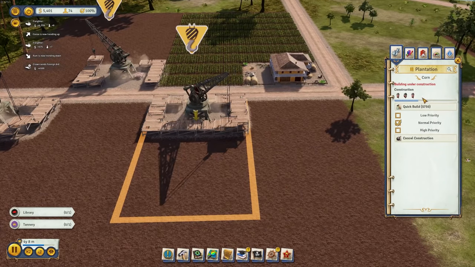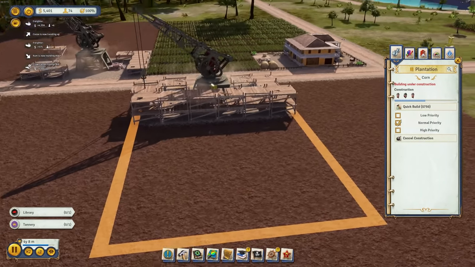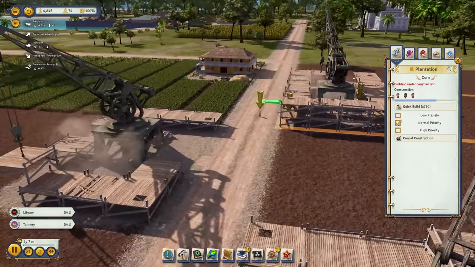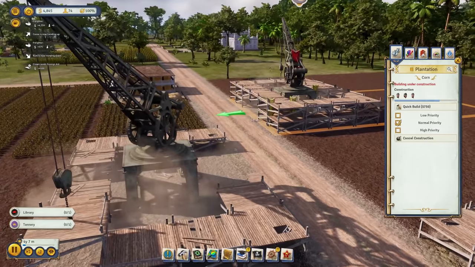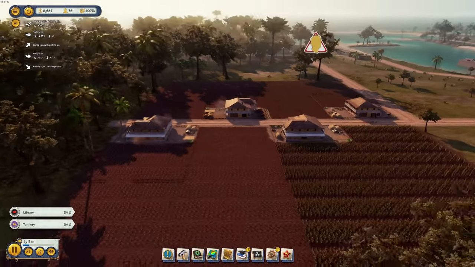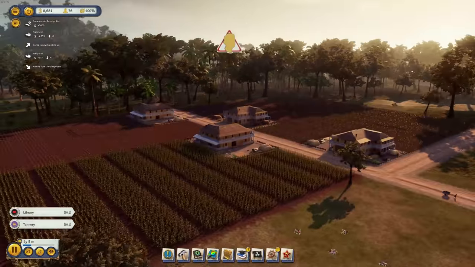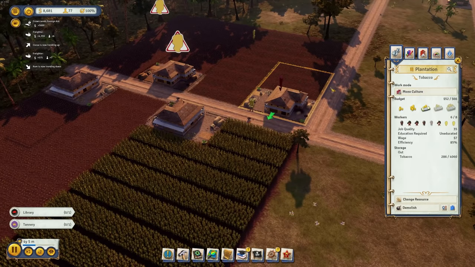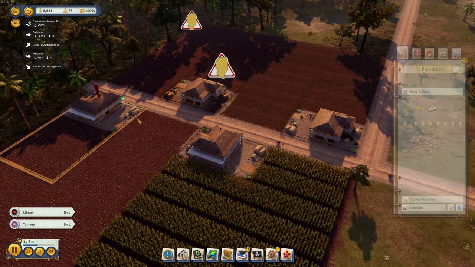It's taking them forever to build. This one is in construction now. We don't have that many construction workers at the moment. Ah, very good. After a bit of time, we have now all the plantations working here as this day is coming to an end. Beautiful, isn't it? What we need to do here now? Well, we got now tobacco, sugar, corn, and sugar.